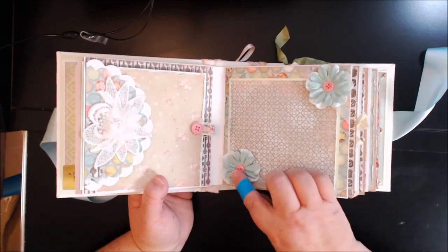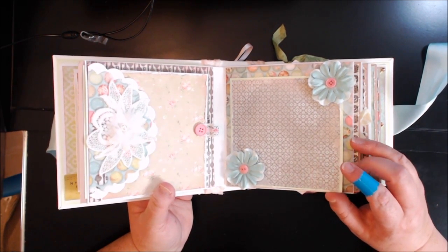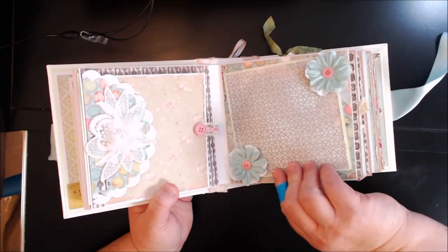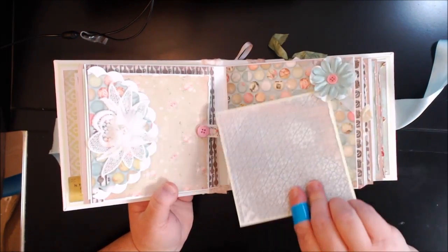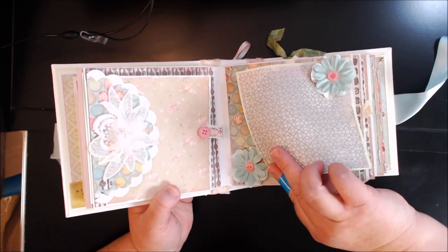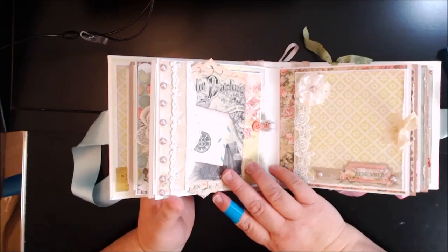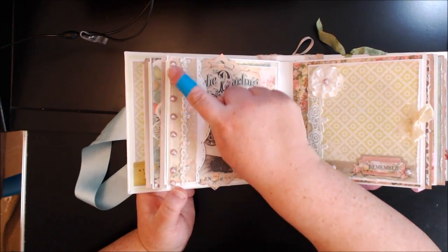And then here's some Michael's brand flowers that came in a little container. They were pretty cheap. So they can do a photo here. I did 2 little triangular pockets, I guess is what you want to call them. And they can put it here and here. They can put a photo here too. And that just kind of slides back in. And then, of course, another mat. And right here, I had some pearls that I got from Rena.